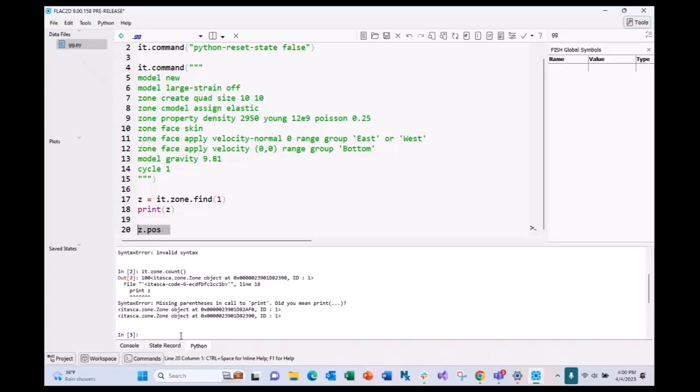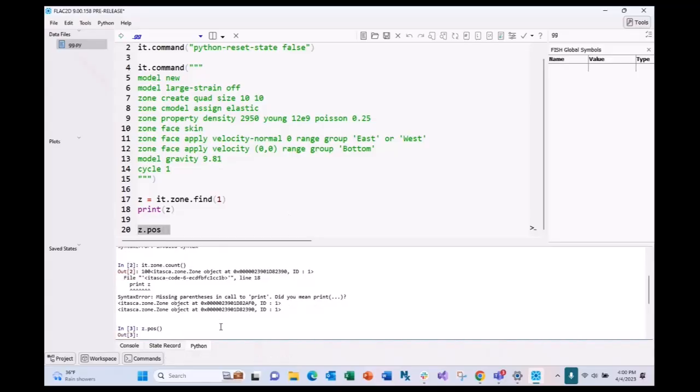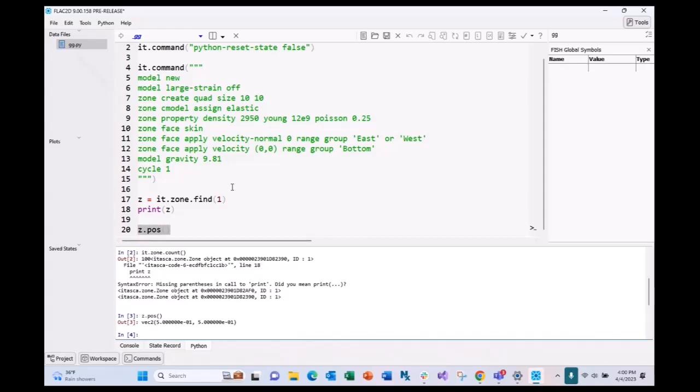Sorry about this. I always get confused between using the console and the script. Okay, so if you put that line in the console, it'll spit out its location, its position. At 0.5, which makes sense because when we build a model, just a box like that, the first zone will have an ID of 1.